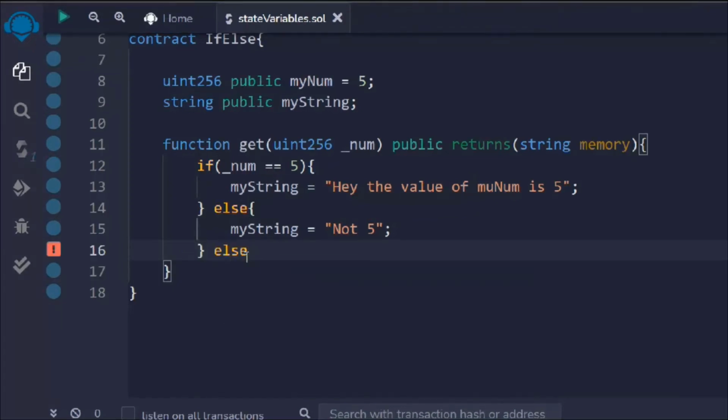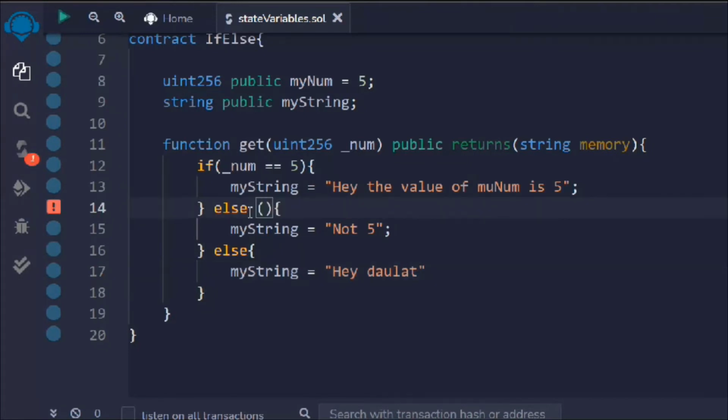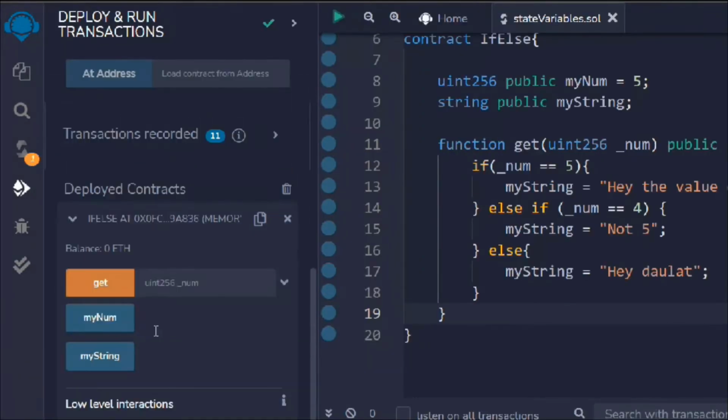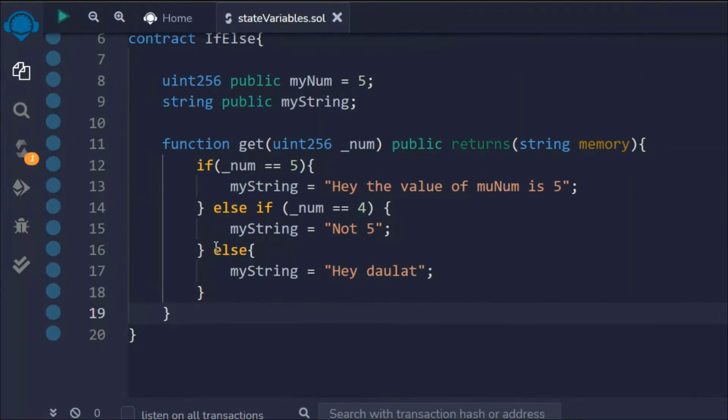Now we can add as many as we want. The third parameter we can also add, and we'll say num is equal to 4 else if. Okay, so that's the third argument we can add. We can hit deploy, and you can simply check the data and update it. So 5 to this, call this one. If we provide 4, we'll get this value. If we type 6, we'll get this value. Okay, hit all of them. Things are looking pretty good. Hope these things are making sense to all of you guys.